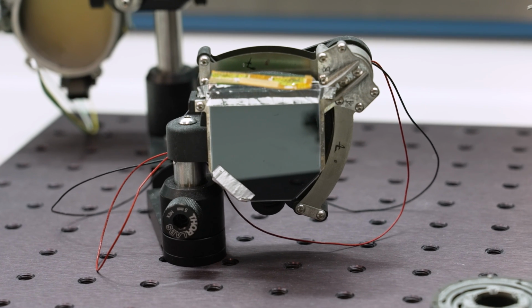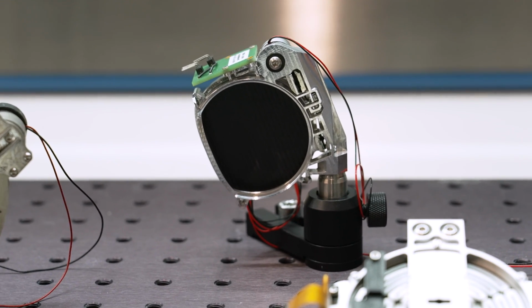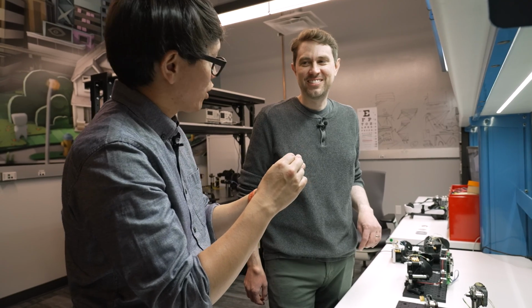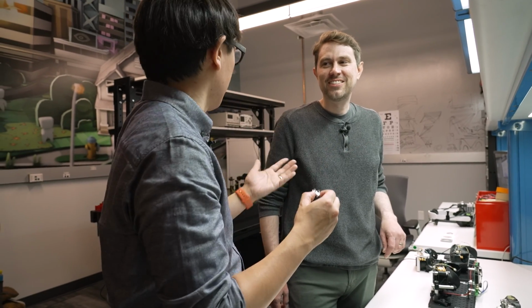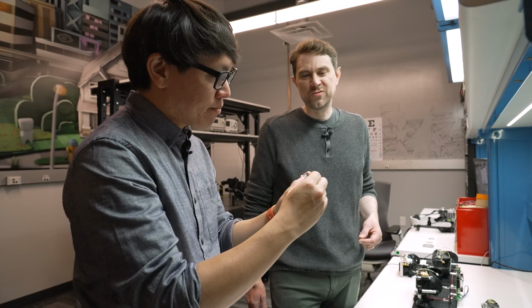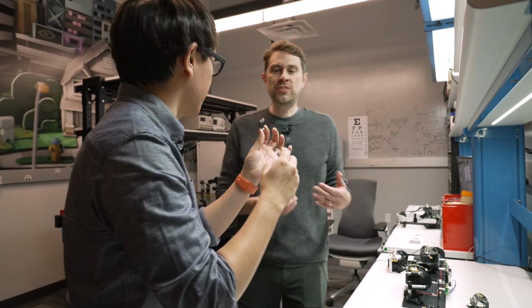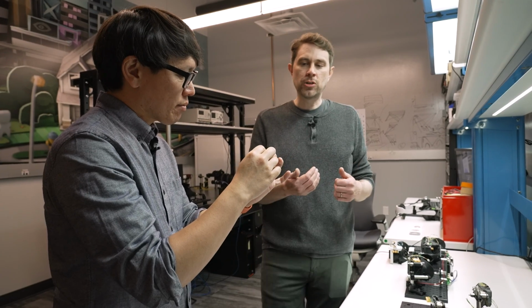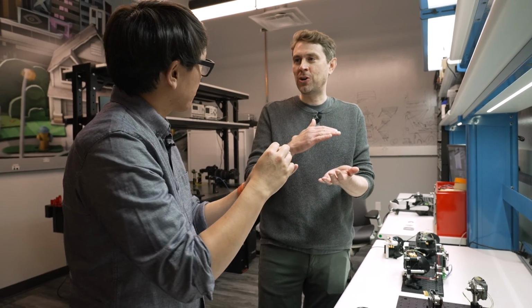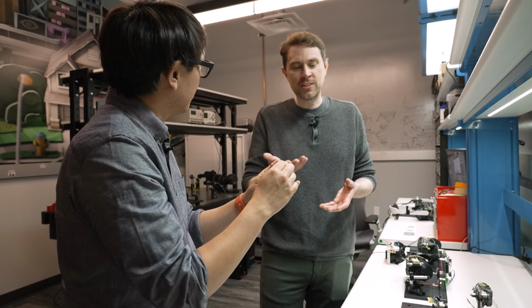And to go from rod to flexure here, you can still hold position. You can quickly get to a position, but the eyes, based on how people experience the world, are constantly shifting anyway. Yes, exactly. So you don't necessarily need to hold to a specific position. And if you did, hopefully you can make the power draw low enough that it's acceptable in the overall system. But it comes back to our team name, it's system.